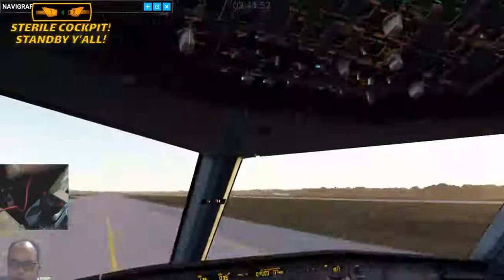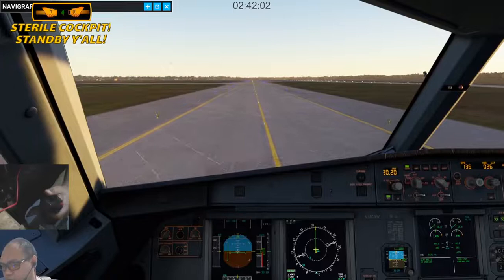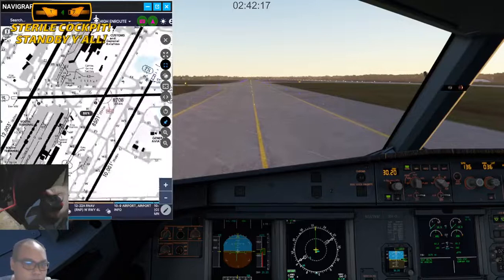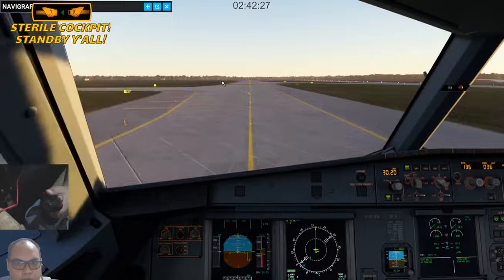Detroit ground, Lima Golf Delta 12, holding at Yankee. Lima Golf Delta 12, I didn't quite hear your call sign. Where are you parking tonight, Metro ground? Honestly, wherever is probably easiest for you guys. It really doesn't matter to me. Okay. Lima Golf Delta 12, taxi Victor, left turn Kilo, then into the ramp on Echo. Caution, Spirit Wings Airbus coming out of the ramp. Victor, then Kilo. Caution, there's Spirit coming off the ramp.